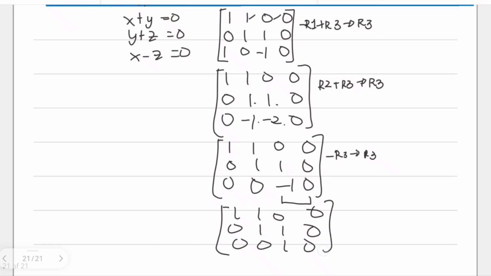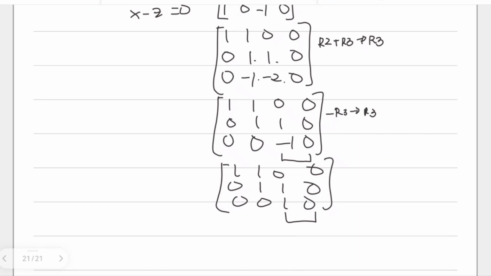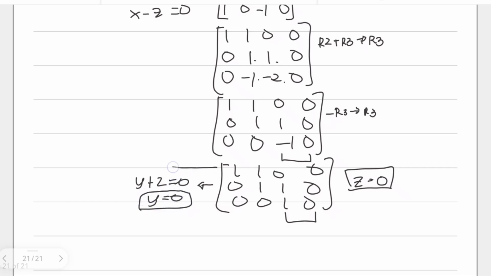But still, we have here this one here. This means that our z is equal to 0. That's our z now. Next, applying that in our second equation, which is y plus z equals 0, y is also 0. And for our first, we have x plus y be 0, x plus 0 is 0, so x is also 0. So we have these three components for our vector that can make a 0 vector.